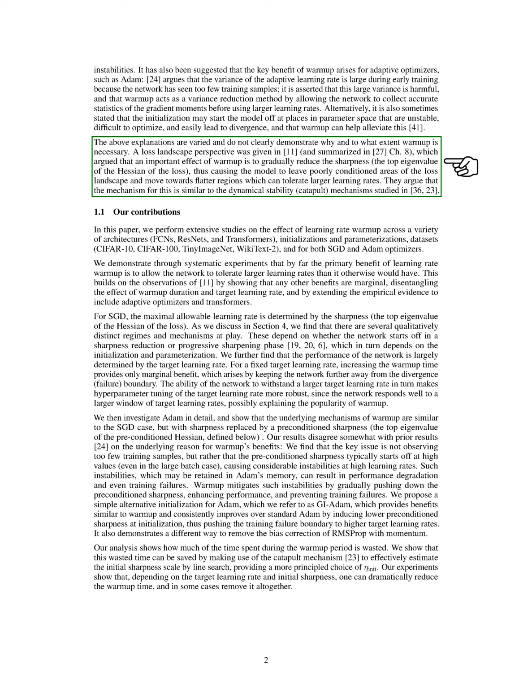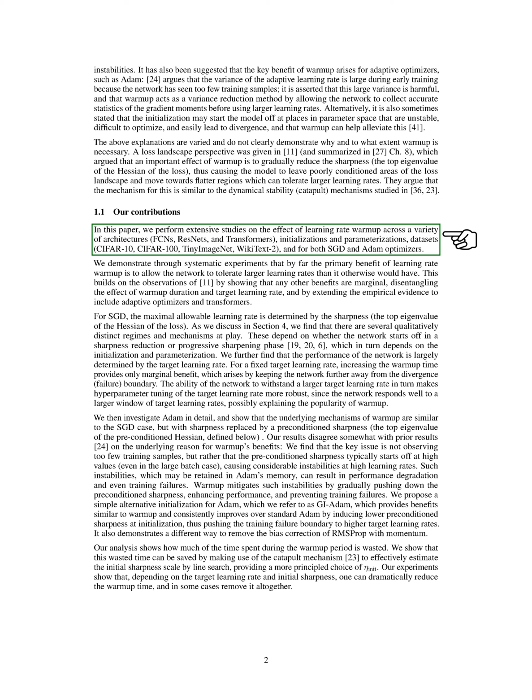From a broader perspective, warm-up is seen as gradually reducing the sharpness of the loss landscape, allowing the model to transition from poorly conditioned regions to flatter areas that can accommodate larger learning rates. Our research focuses on investigating the impact of learning rate warm-up across various architectures, datasets, and optimizers.